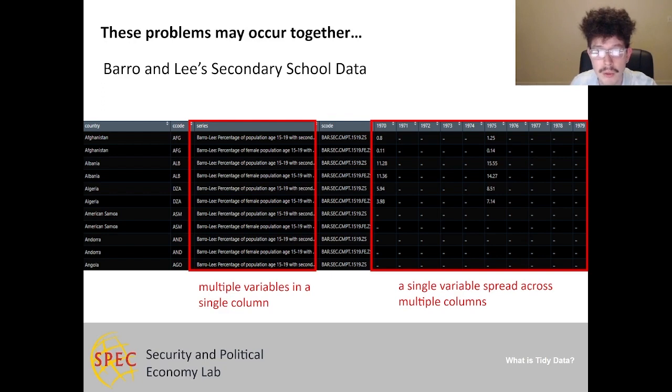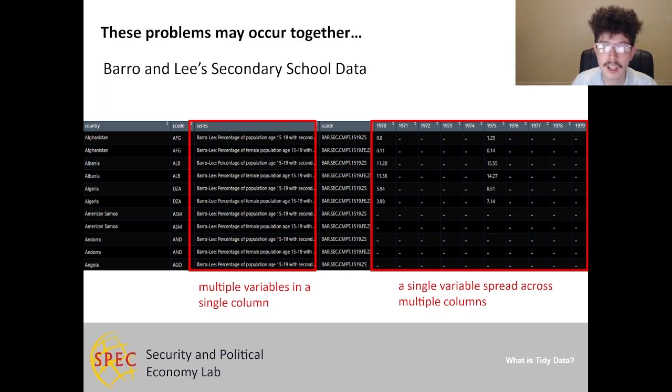We see the same issue when we consider how our years are structured in this data set. Rather than having a single column with the variable titled year, we have multiple columns, each corresponding to a single year in our data set. This may not seem problematic at first, but in reality, this makes our data really hard to work with. We need to gather all of our year values together in order for our data structure to make sense.